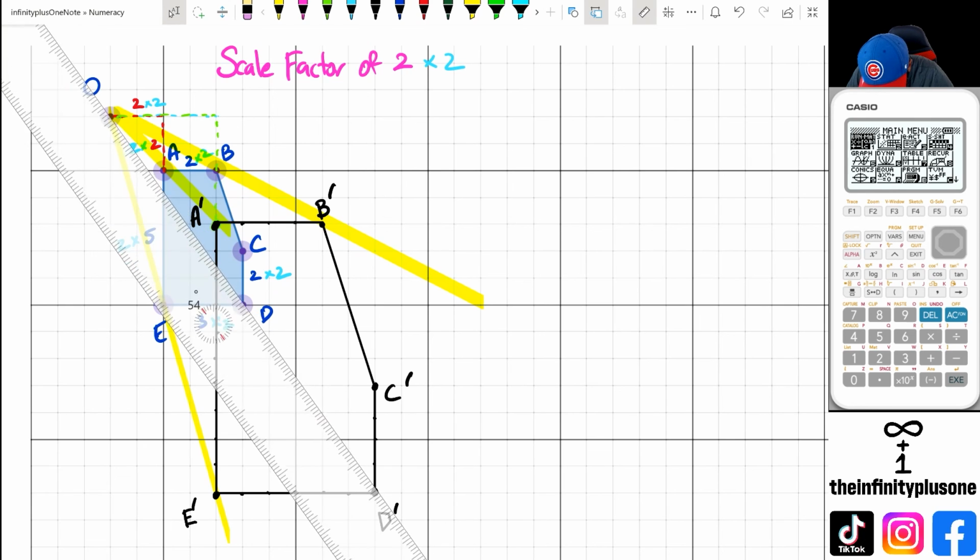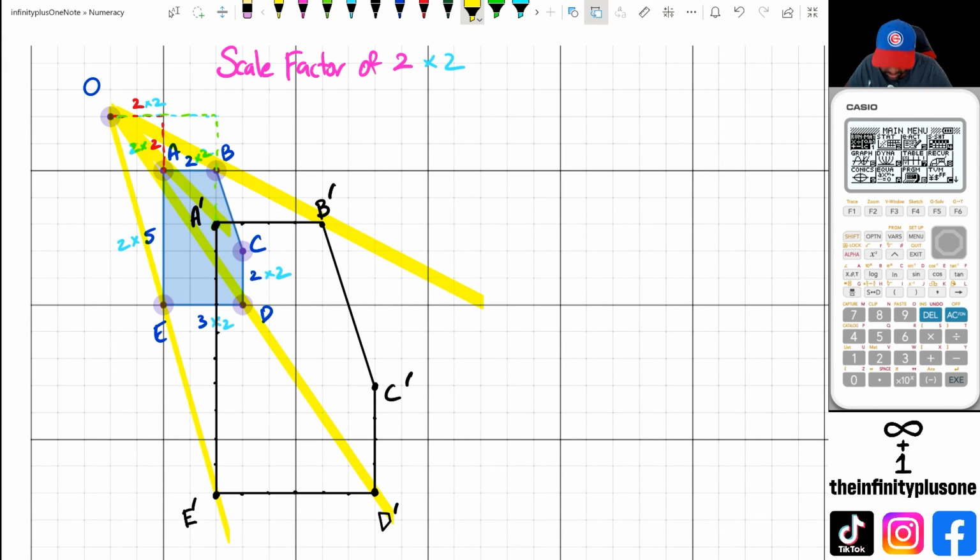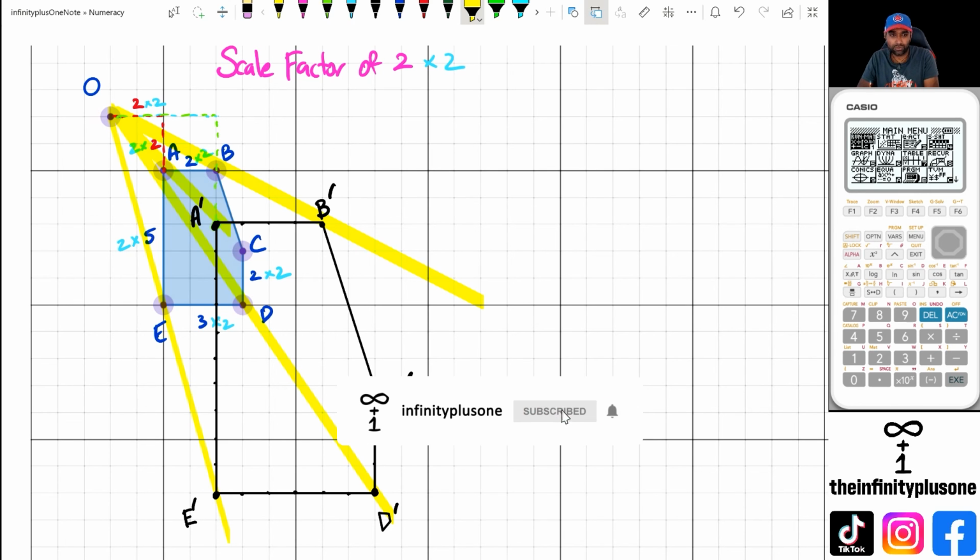And I could even try the D there. So see how it's all lined up? From the center, it's going towards D, and it's also going towards D dash. So you're almost like creating like this light source point to kind of put it across all the edges of those shapes. And as long as they all line up, then you've actually done it correctly. And that's pretty much a quick summary of how to do enlarging shapes with a particular scale factor from a center. It's actually quite far away from the object.